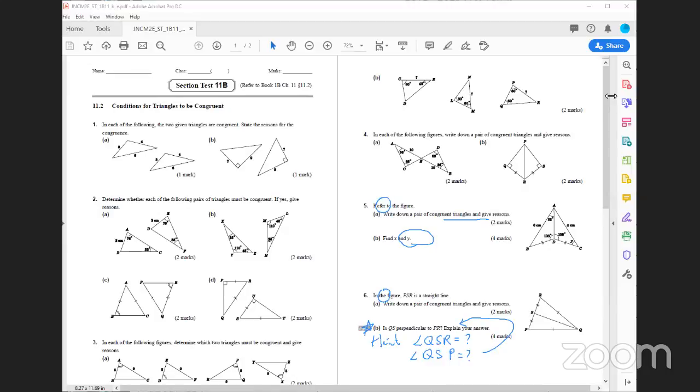Okay, anyone haven't finished number 3? Question 3. If you haven't finished question 3, raise your hand. If you finish all, you can take the photo of your work. Damon, you have to work a bit faster. Now, if you have finished all questions, then you can take the photo of your work and then upload to Google Classroom. If you have problems in 3B, let me see.